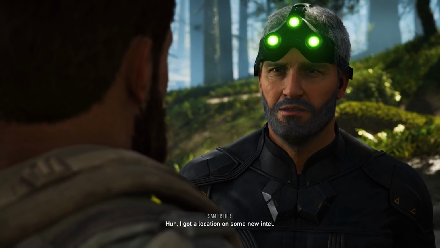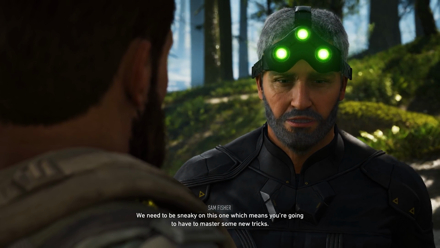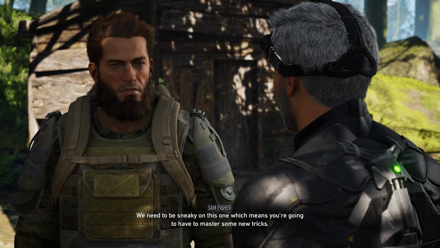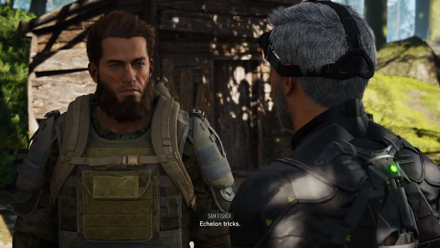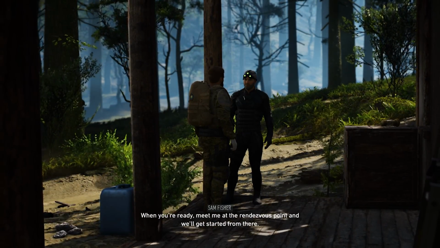I got a location on some new intel. Need to be sneaky on this one, which means you're going to have to master some new tricks. What? Echelon tricks. You're ready. Meet me at the rendezvous point. We'll get started from there.